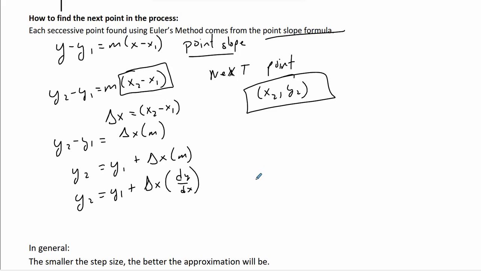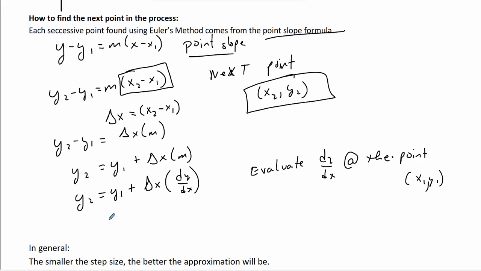What I want to do here is evaluate dy dx at the point x1, y1. Because if we evaluate at x1, y1, that will give us the approximate value of whatever the y2 value is. That'll give us our slope and so on. And then I'm just going to keep going in order.